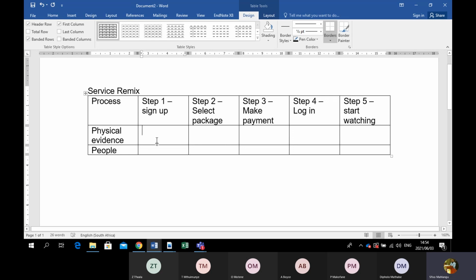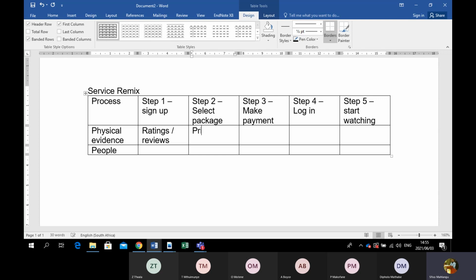So for example, when they sign up, there they can see things such as the App Store. Remember, they will download the app to sign up, or go to their website. They can see things such as ratings of the app. They can see things such as reviews. And then they will read that before they sign up. For example, if there are bad reviews, this company is a scam and whatnot, maybe they stop here, they no longer continue. So physical evidence should help them to go to the next stage. If they don't trust us, it should change that to positive, they start trusting us.